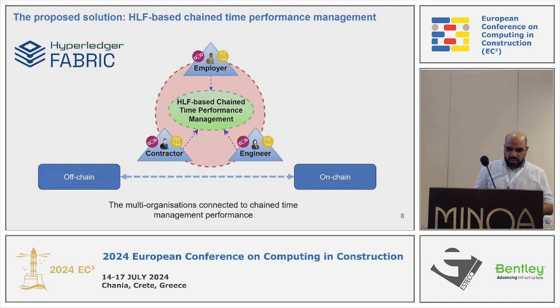So what we are proposing here is the use of Hyperledger Fabric as a permissioned blockchain in order to connect all these processes and sub-processes together, in order to address some or all of these challenges shown earlier, like contractual related challenges and management related challenges. Our solution has two components, similar to the earlier presentations: the off-chain side and the on-chain side.